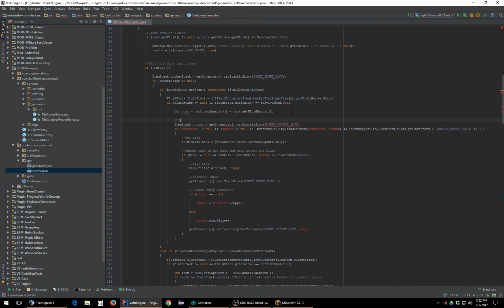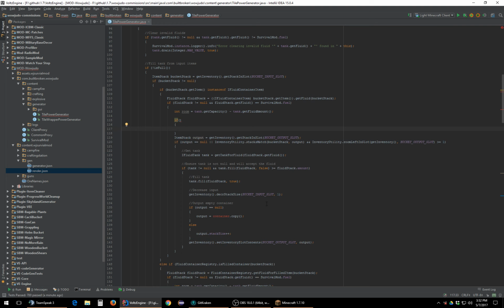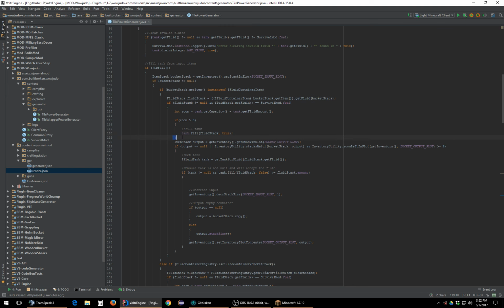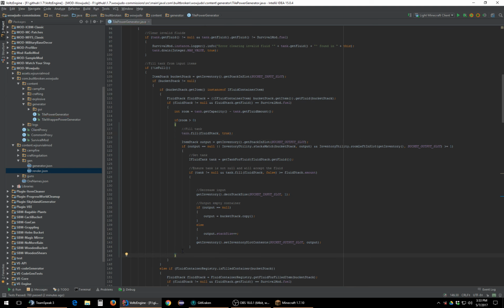What we want to do is right here, we're going to go, okay, if it's empty, so how are we going to determine emptiness? So this is going to be bucket stack, by the way. So every spot we see container, replace with bucket stack. Okay, bucket stack is not going to be null because we got down here already, so that's good. And we have output here. This is just being weird right here. So we need to determine some way it's empty. Yeah, we need to do that real quick. Tank.fill actually needs to run up here now. So we're going to go, okay, if room is greater than 0, pretty much. And we want to then just do that, because we can drain the tank while it's in the slot and not have to worry about it.